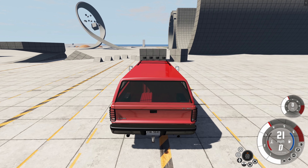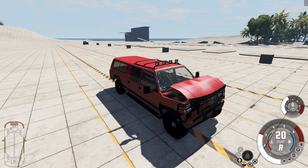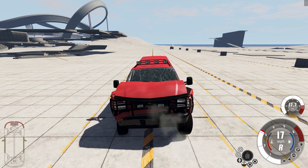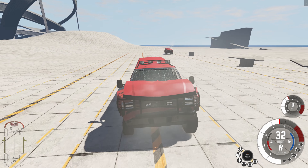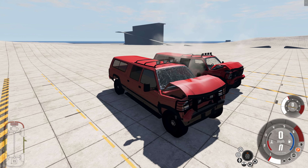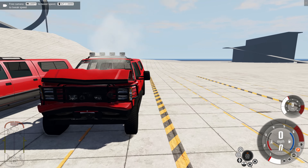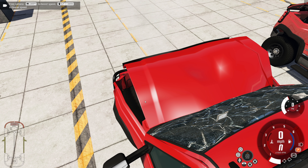We're now at 80 miles per hour of total impact speed and here is the final one. We'll see if we can still drive after this — it does look pretty banged up but we should still be able to drive it. Yep, bringing it back to the other truck for comparisons. My initial impression is the overall amount of damage is very, very similar — you'll see both hoods are pushed up about the same amount.